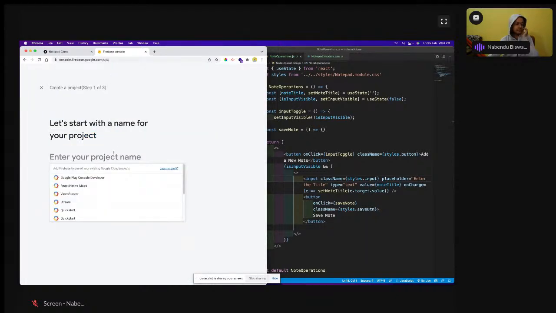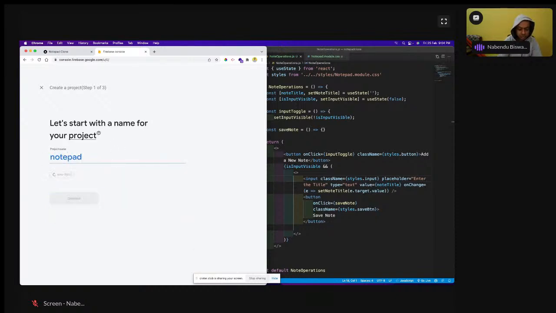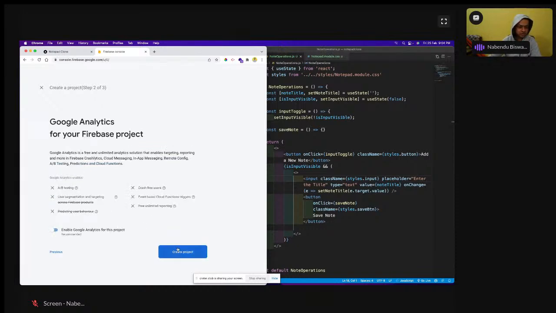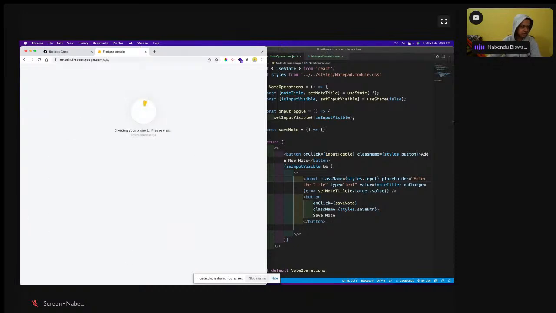This will be named notepad clone next.js. I don't want this, so I'll do like this, and then let it create it.